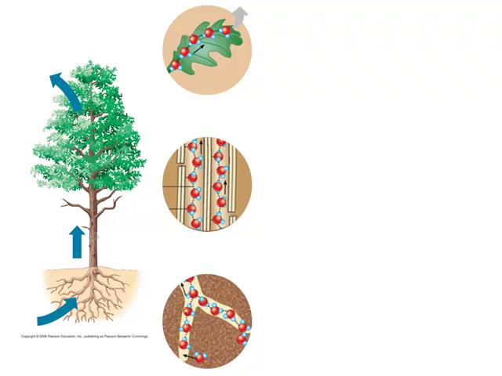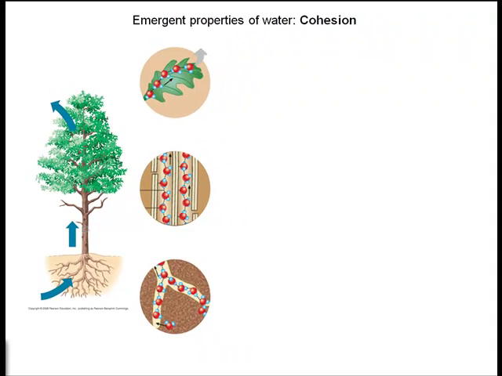Adhesion also shows up in this process. If you take a look at this central image, there are adhesive bonds between the water and the sides of the tree, or the veins in which the water travels. Those adhesive bonds prevent the water from flowing backward as a result of the force of gravity on it, so when the water is not flowing up the tree, it doesn't flow out.